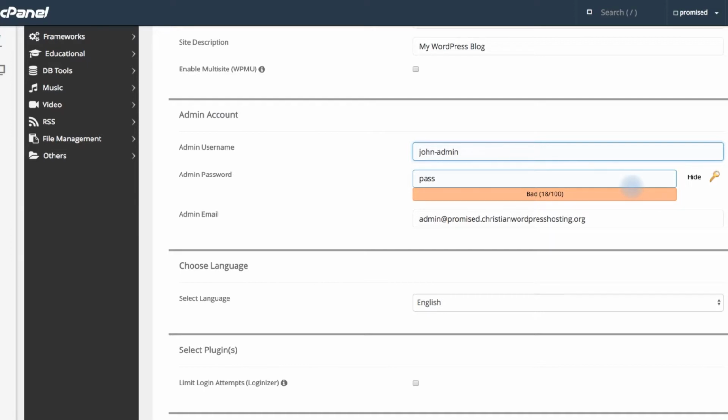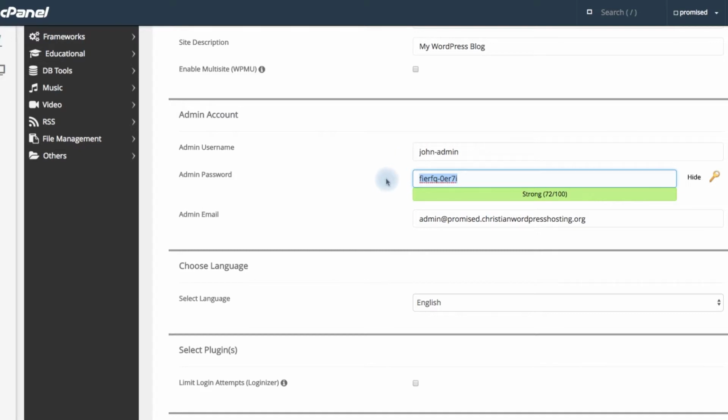You don't even have to use the word admin. You can eliminate it completely. That'll make it much more difficult for hackers to find your site and get into the login system of your site. Make sure when you assign the password that you assign a password that's strong. In other words, that has uppercase and lowercase letters, some special characters like exclamation points or parentheses, and you continue to add characters until it goes to the word strong here. Once strong is there, it tells you your password is acceptable.